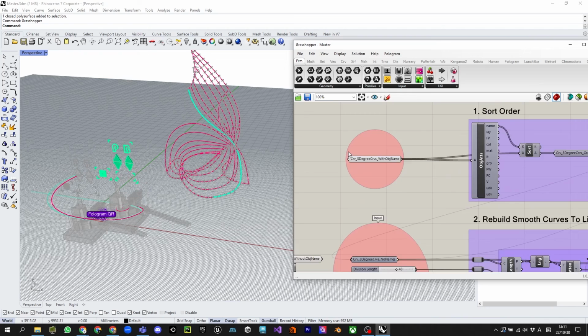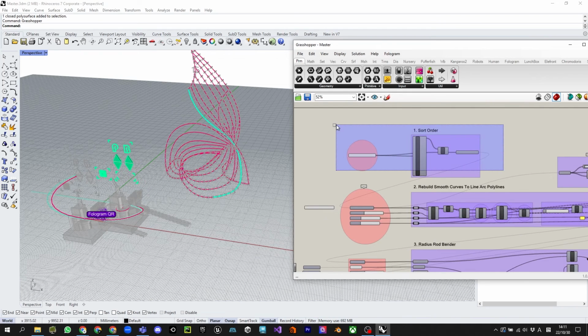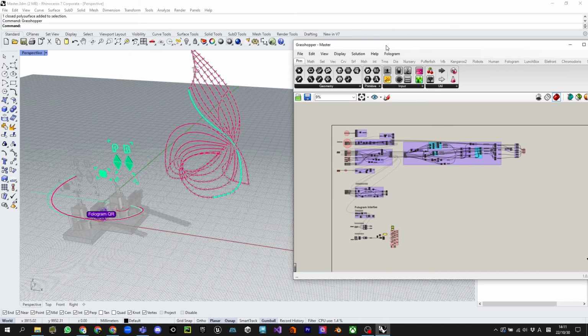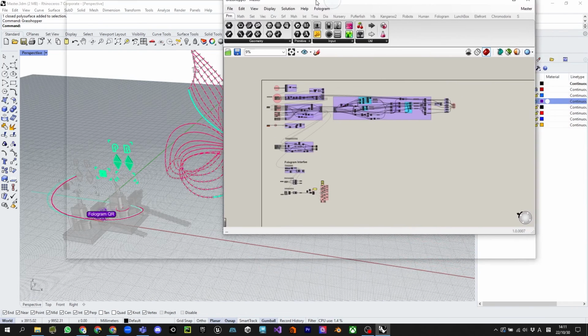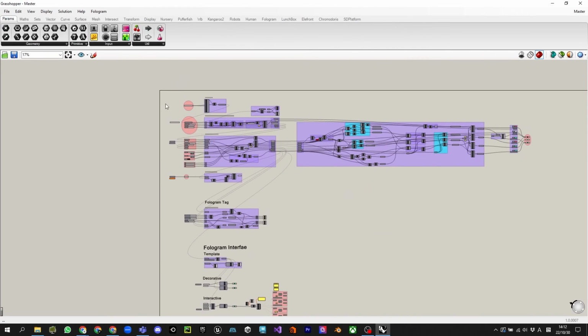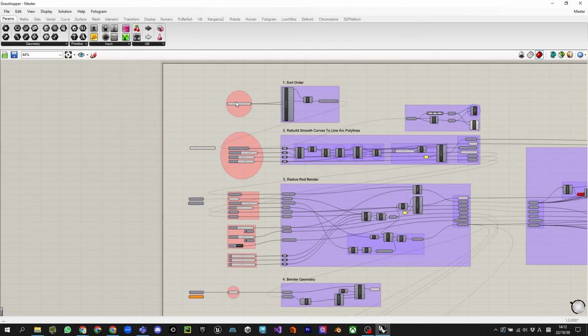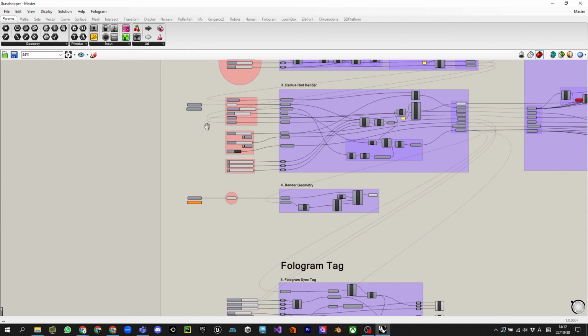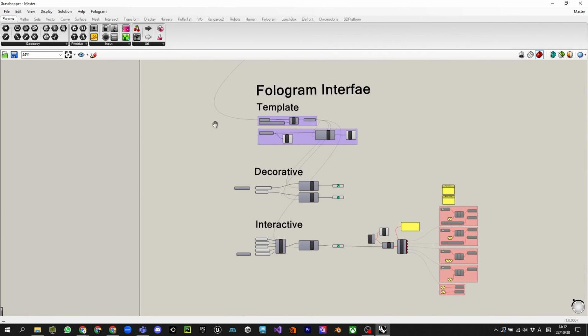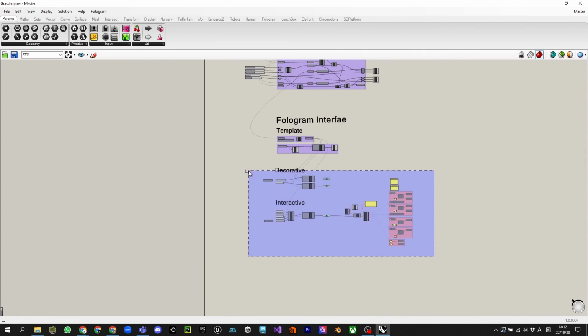So one thing you want to do, if you see this Grasshopper file, you see a lot of things, but don't worry about anything that is purple. The only thing you want to change is this red thing, red bubbles, which I'm going to explain to you right now.